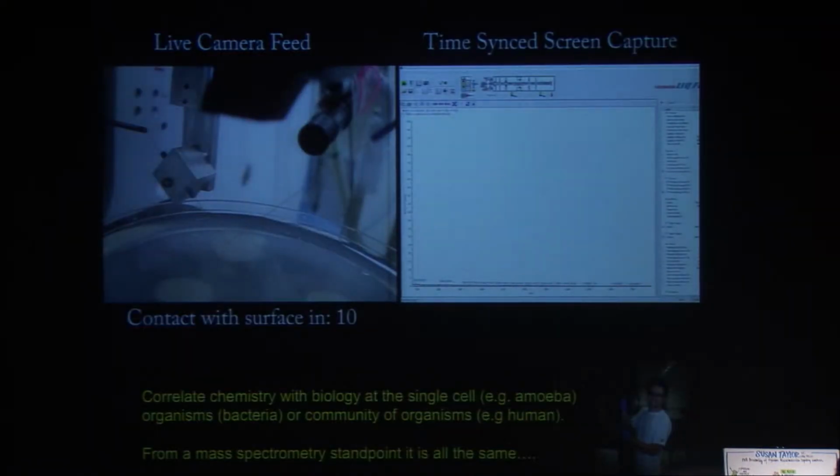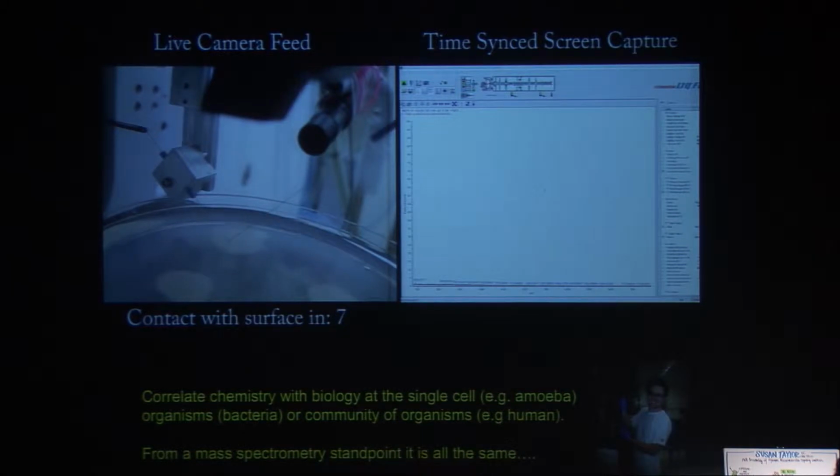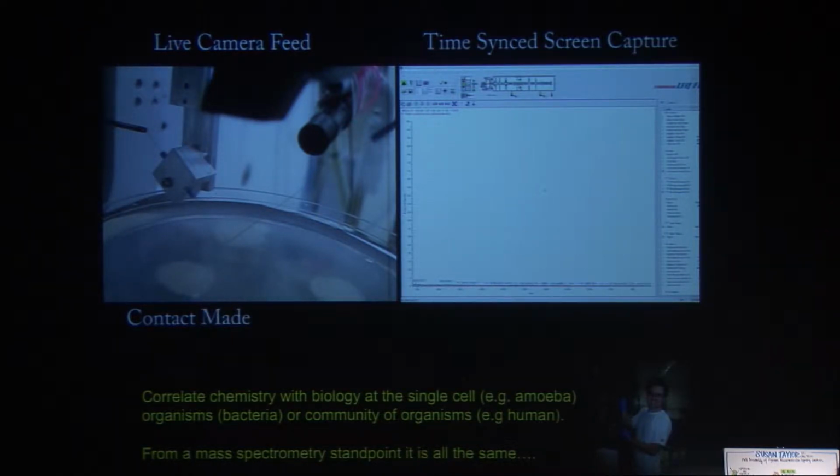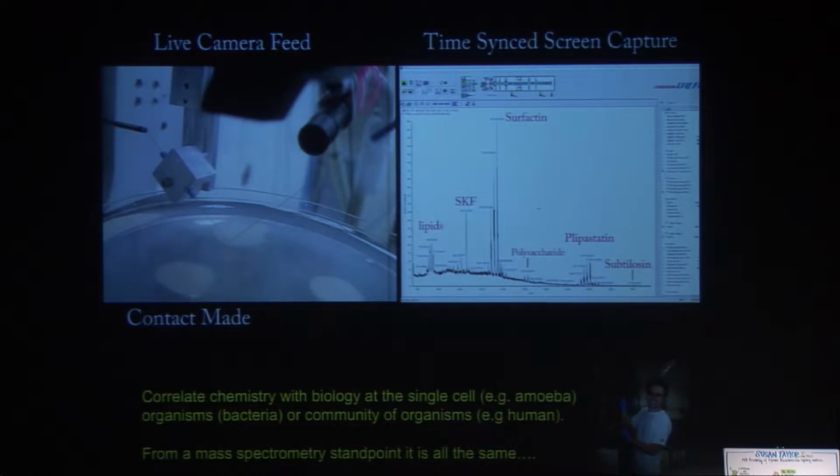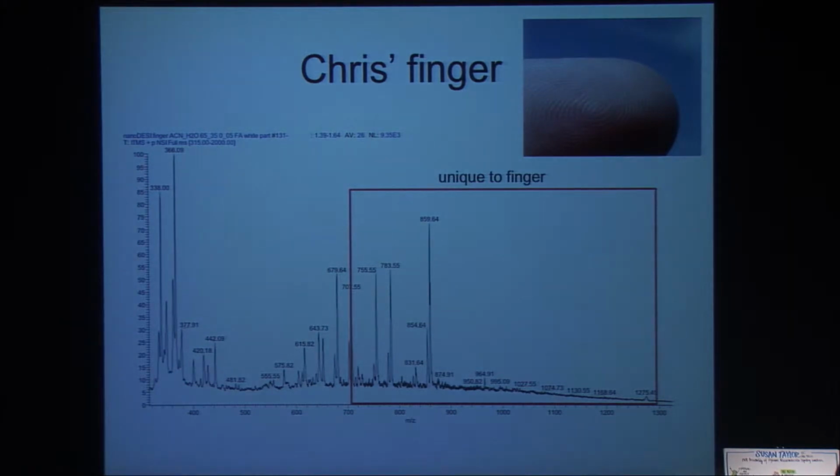And so what we do is we collect mass spectrometry data. We weigh how heavy the molecules are, and that's really the effort that we do. The one nice feature about this is that mass spectrometry is sort of blind, whether this is a single cell, a mixture of organisms, et cetera. Here's one of these examples where we show mass spectrometry data being collected on a single microbial colony, and we're getting mass spec data. We can do this on my postdoc's finger, and again, you can get mass spec data.